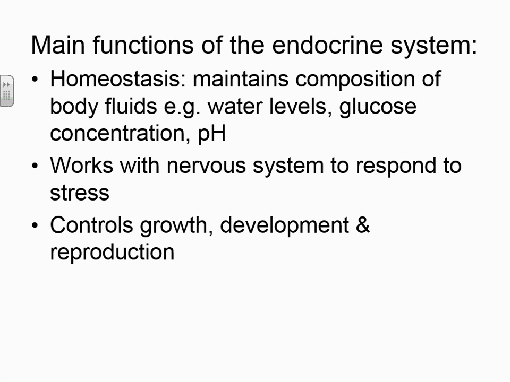Hormones are much slower in their action, and they're much more general in the body as well. The nervous system is very direct, it's very rapid. We're talking fractions of seconds. Whereas with hormones, we can be talking hours, months, years, very long-term changes. So the two systems are going to work together to give us control that can go from milliseconds up to years. So between them, we've got a good range of control.